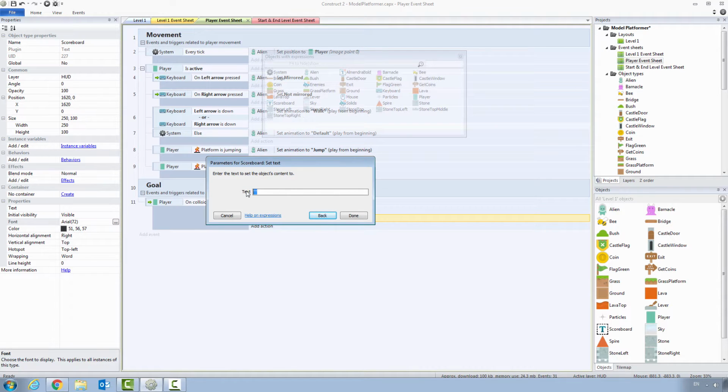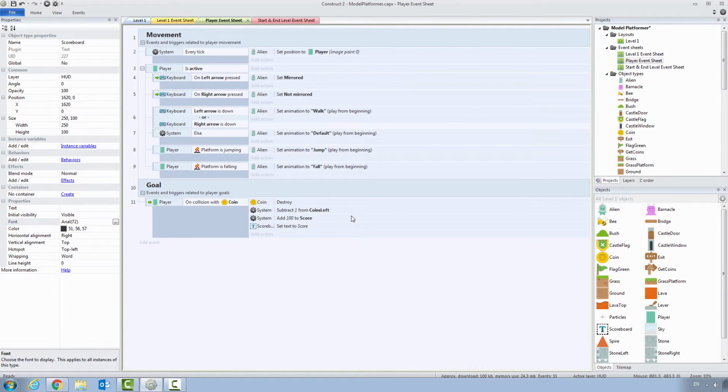What are we going to set the text to? Whatever the value is of the score global variable. And press done. So whenever the player collides with the coin, we will destroy the coin, subtract 1 from coins left, add 100 to the score, and importantly, update the scoreboard to the new value of score.